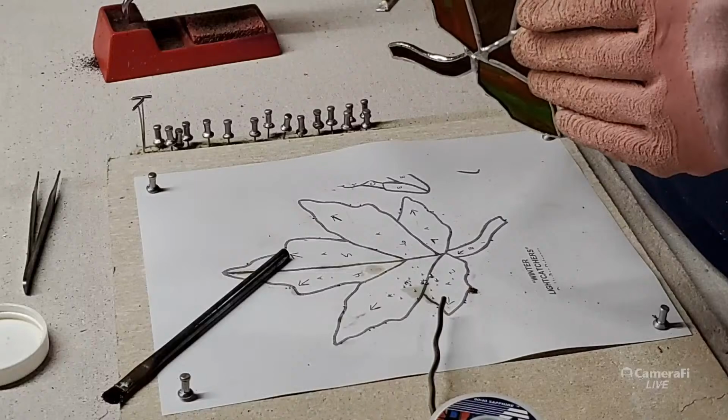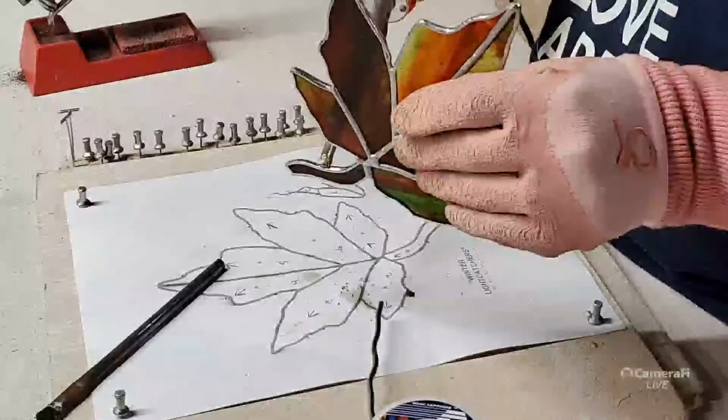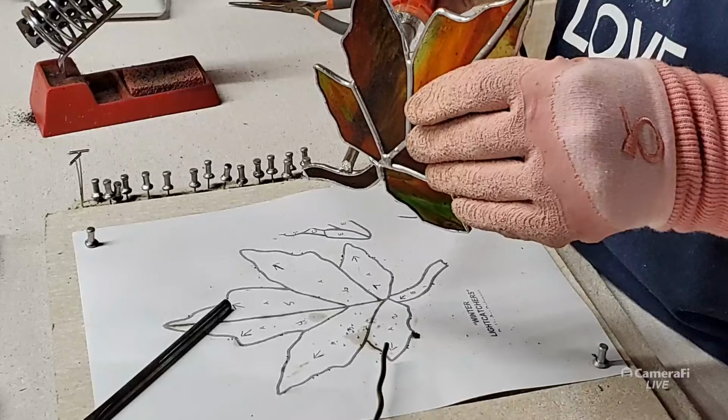Very nice. See that drip right there? That is why I wear gloves when I do this, because I'm holding this thing. You do not want that hot solder to touch your skin at any point in time. It's very hot, and it will burn the crud out of you. And you know that by experience? Yep, I sure do.